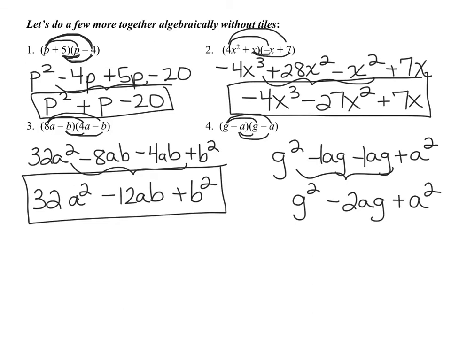All right? So now I want to talk about the order of your answer, because later we're going to do something called factoring, and putting things in the correct order is pretty important. So far, every one of these answers is in the correct order. If you have the same variable, you always put the highest exponent first, down to the lowest exponent with your constant at the end. If you don't have a constant, it's just by the highest exponent, 3, 2, 1.